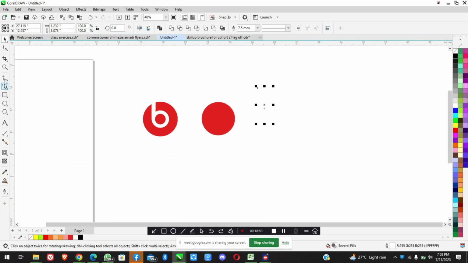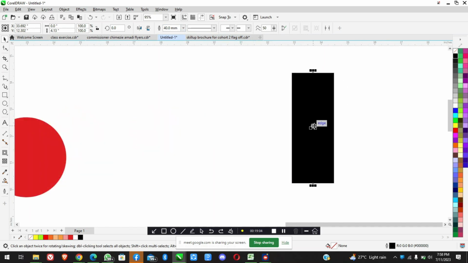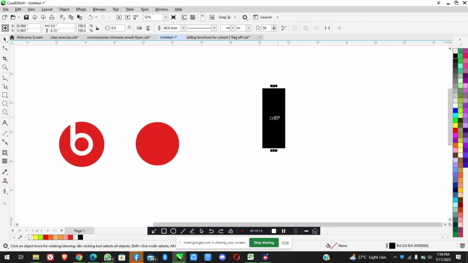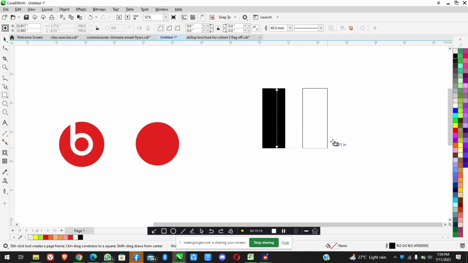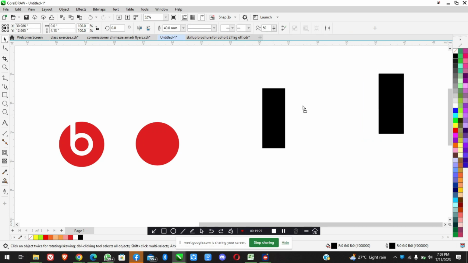Let me draw this line now. For instance, this is a line and I make the thickness very thick, like 40. You can see how thick this is. An outline is not a shape, but it's very thick. But watch what happens when I move it. All you see is a single line, unlike when you are moving a shape. If this were a shape, when you move it, you see there is a shape. But this is a line. You can see that.